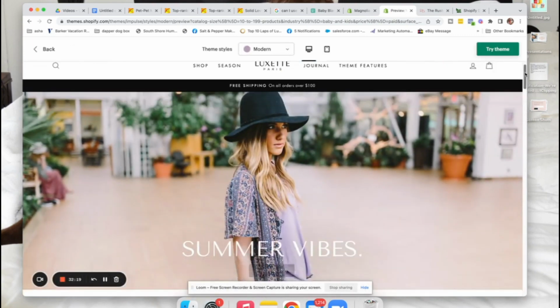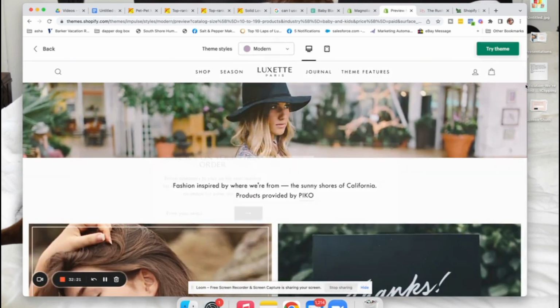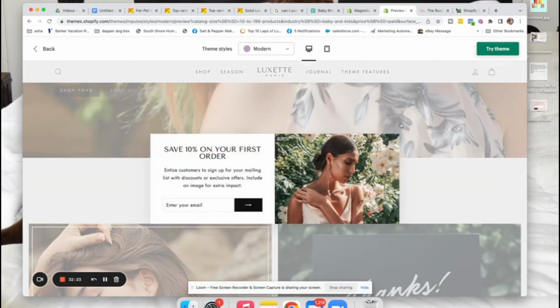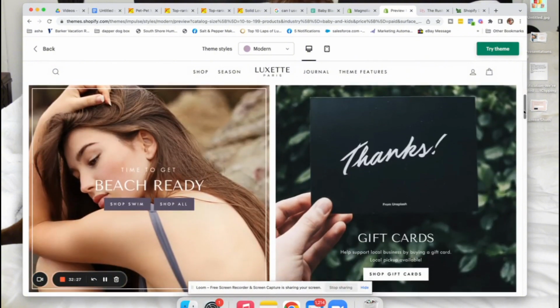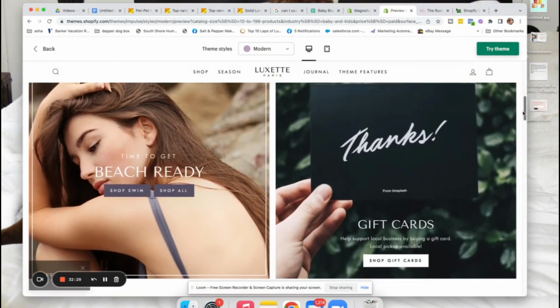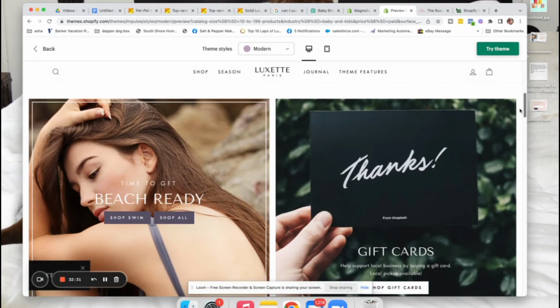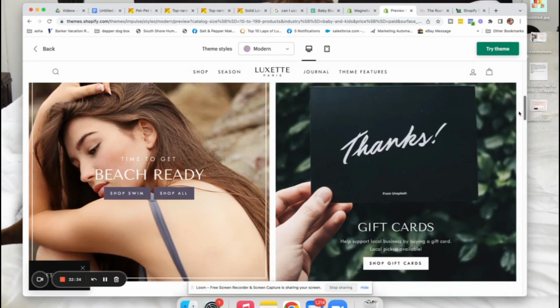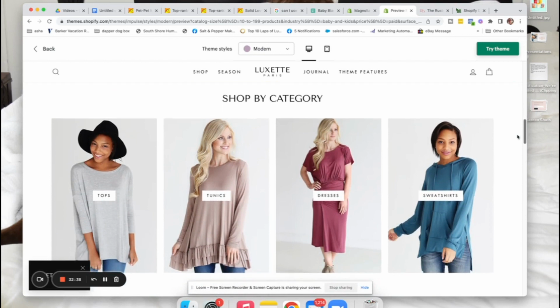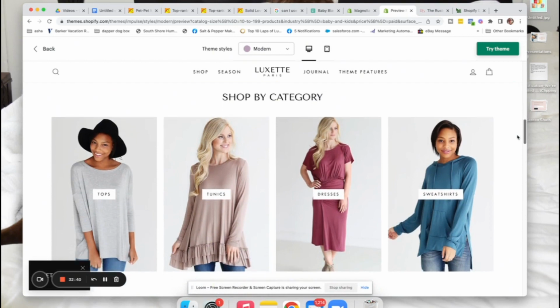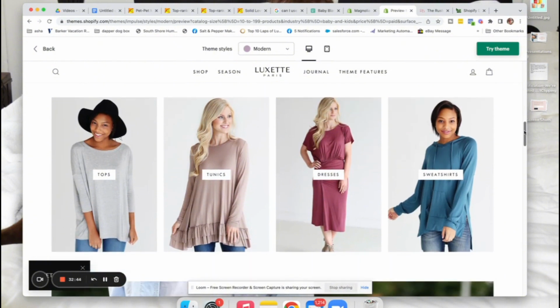Okay, so we've got a wide hero. Here's featured collections. Here it has gift cards. Shop by category. Again, this would be a featured collection. If you have a lot of different products, you want really nice featured collections.